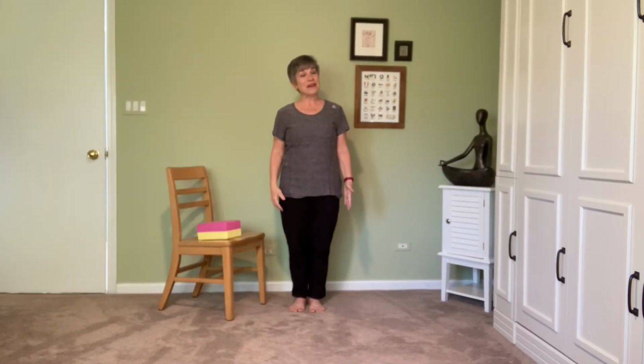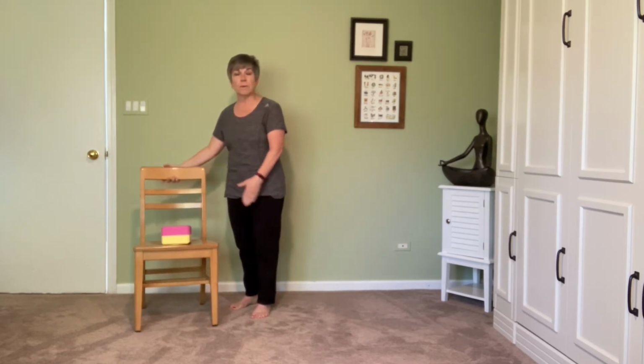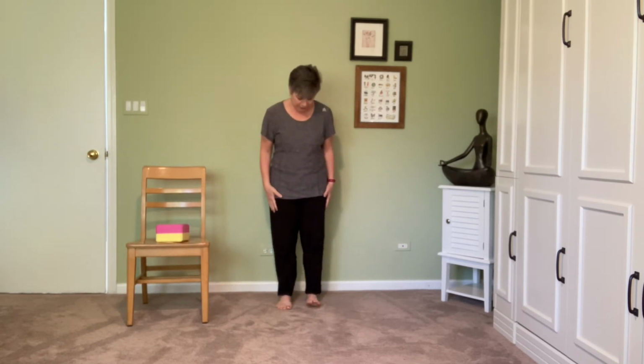Once we've made our way to standing, we clear the floor. Let's keep that chair close by because we will be using it, but I did want to pick up my block so that it's not in my way. And let's come to our Tadasana with our feet straight ahead. Notice how that feels today. Let your shoulders come down from the ears. Let the crown of the head reach for the ceiling. And notice the sensation of the load in the lower back. Does this feel okay here? Does it feel any different from when we were sitting in the chair?